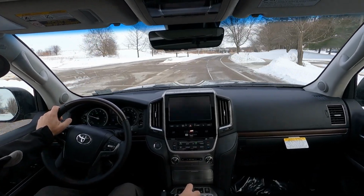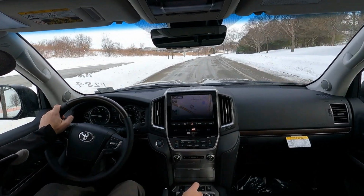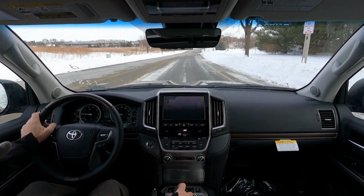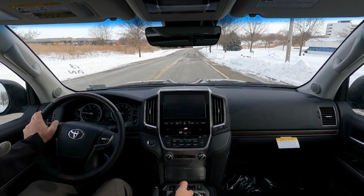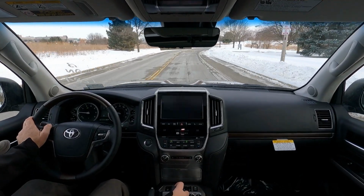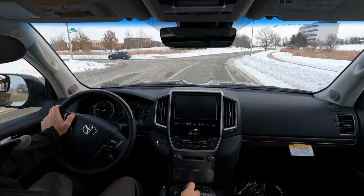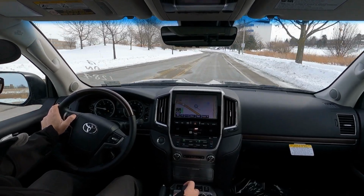Of course, it's a legendary SUV. Every video I watch, every article I read talks about the reliability, the durability, the fact that this is a 20 or 30 year vehicle. And if you do your homework and you look back at the history of it, there are a lot of them that are 20 years old that are still out on the road. There are a lot of them that are overseas. I know in the Middle East, this is a very, very popular vehicle.